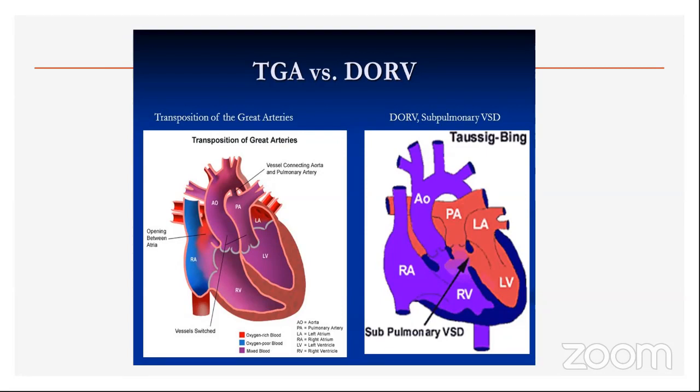In entities like the Taussig-Bing, again repeating what Amira said, they are more prone to have side-by-side great vessels, which makes the arterial switch slightly more difficult. They are more probable to have abnormal coronary patterns, sometimes single coronary, sometimes intramural coronaries, again making the switch harder. They can get subaortic stenosis because of the conal septum narrowing the entry into the aortic valve, so they can very well be associated with a hypoplastic aortic arch, which is again trans-arterial to the VSD.